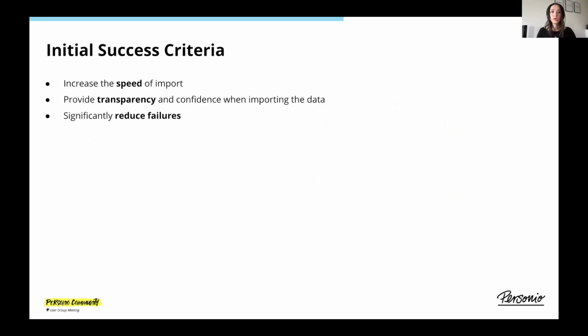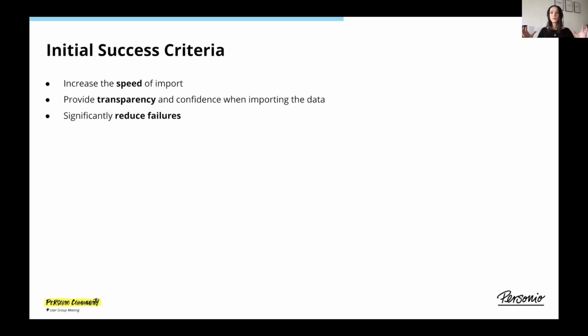We wanted to increase the speed of this import, so that it takes less time for you to import your data, and provide transparency, so that you know what happens with your import and what you can expect out of it, so that you can be confidently importing your data. And then, of course, significantly reduce all of these general errors or timeouts that are happening.